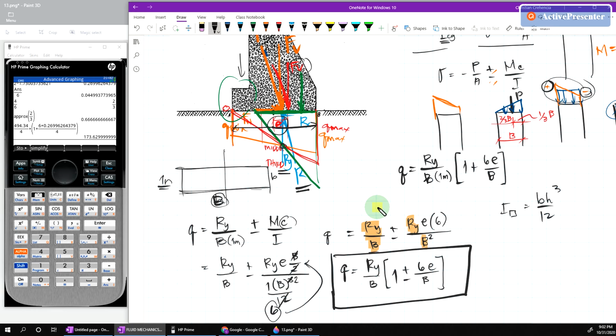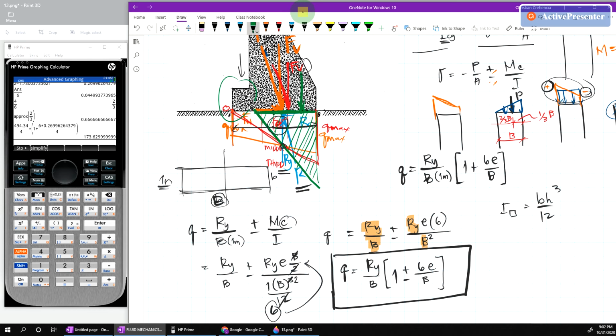If yung load natin falls within the middle third, or pwede rin siya kahit magsakto siya dun sa middle third. Okay? So, paano naman kung lumampas yung resultant force natin sa middle third? So, ito na nga yung matitira, no? Itong area na to, itong naka-green. So, yun lang yung i-consider nating pressure diagram.